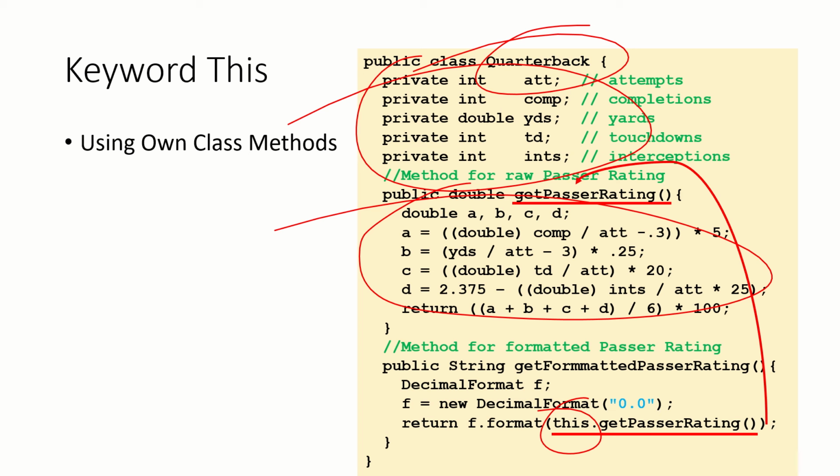Okay, but sometimes we want to use some method they already have in this class. For example, we want to format the result of the passing rate. And in the same class, we can call this.